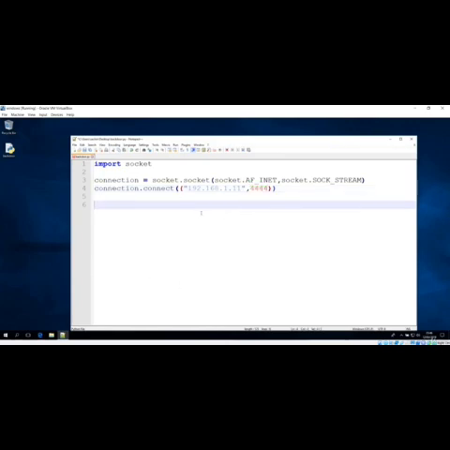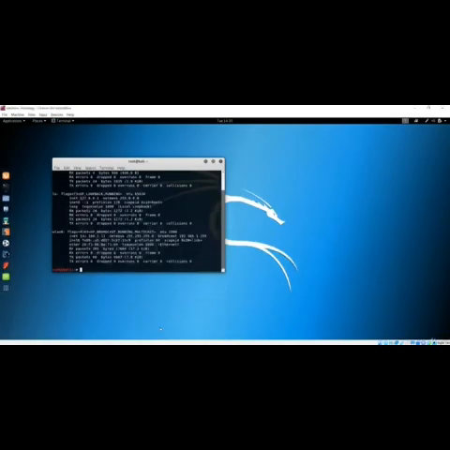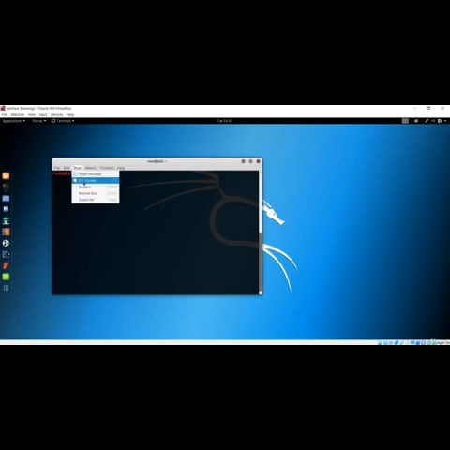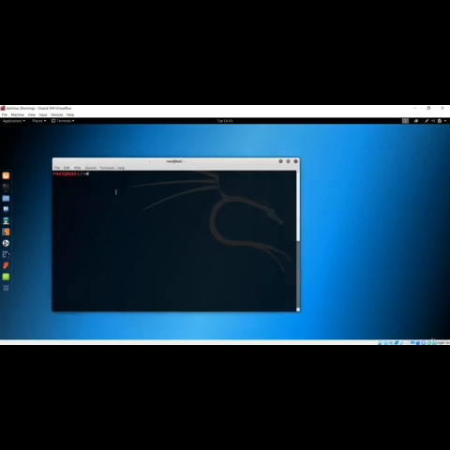Before running this, we have to listen on this port. So let's go over here. Let me clear first, and zoom in a little bit. First of all, we have to make use of the nc application in order to listen. The v is the argument for verbose, and the l is for the listen argument.